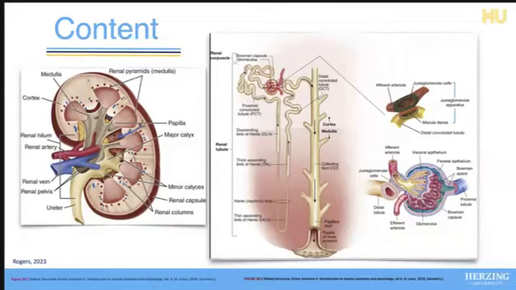So blood flow through the glomerular capillaries is maintained at a constant rate despite a wide range of arterial pressures, which is autoregulation. Now, autoregulation of the renal blood flow, the RBF, and sympathetic neural regulation of vasoconstriction maintain a constant glomerular filtration rate, which is what we look at as the GFR. The major function of the nephron is urine formation. So that's something to remember. And this involves the processes of glomerular filtration, tubular reabsorption, and tubular secretion and excretion.